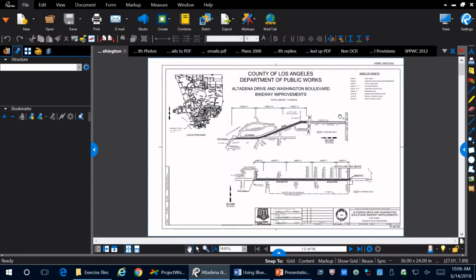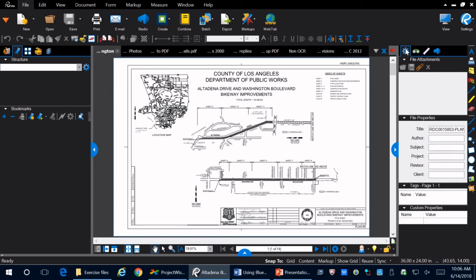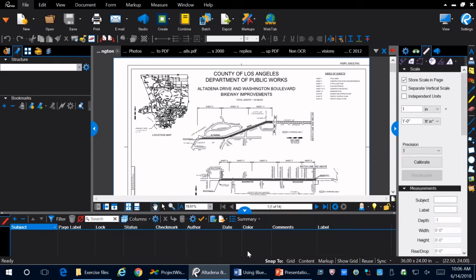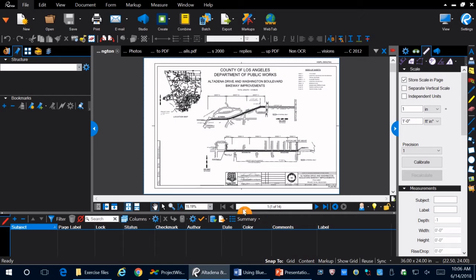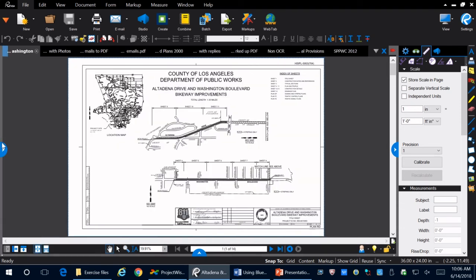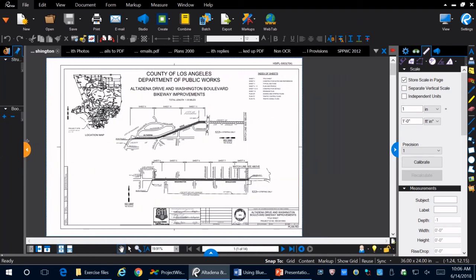So as far as navigating, we have 3 panels. We have one on the left with a bunch of different sections in here. One on the right, which hasn't been opened yet, and then there's a whole bunch of sections in here. And then one on the bottom. So if you want to resize these or collapse them, expand them, you can just click on them, or you can drag to get the size that you want.